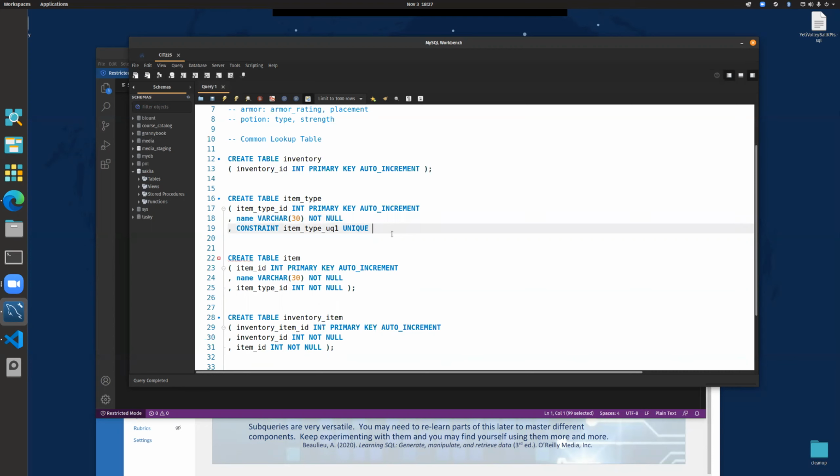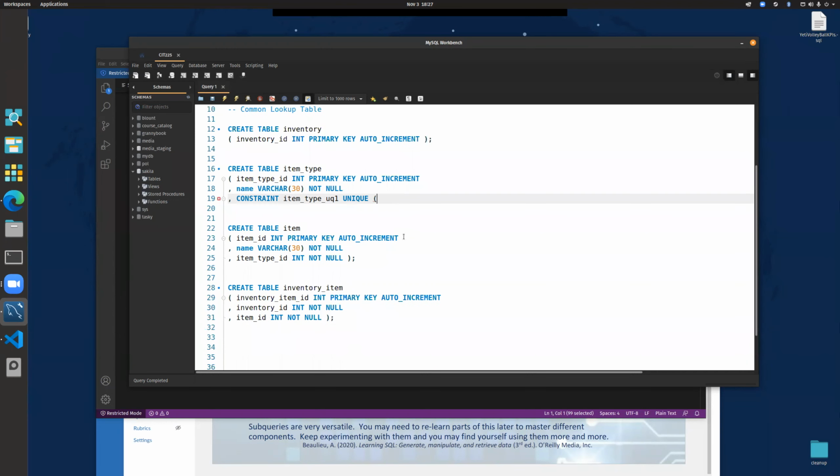But when you're trying to reference it, how will it know which one to pick? That's where the table aliases come in. Whenever there are two columns with the same name, you have to designate a table qualifier, which I would recommend anyway. So it'll know the name comes from item type versus from item. We'll build a quick example of this, and you'll get to see it in action in just a minute.